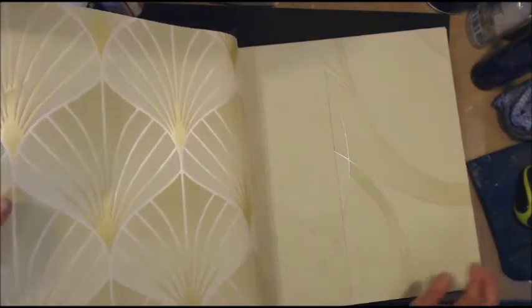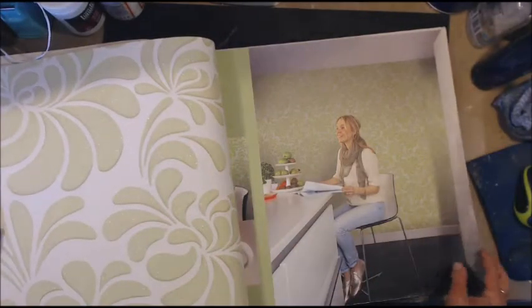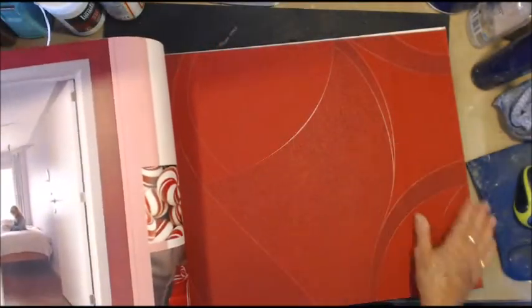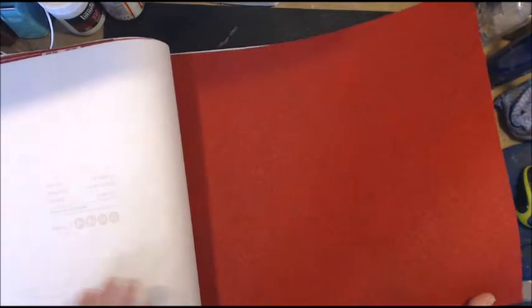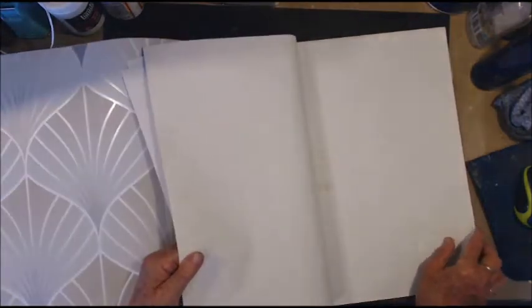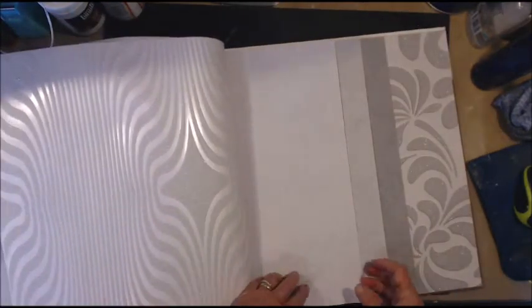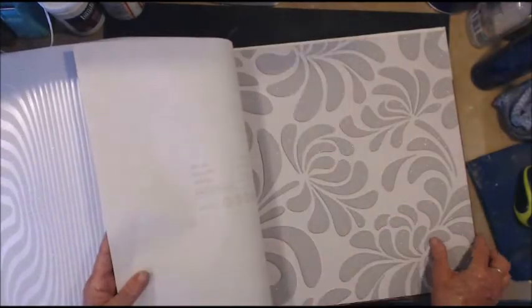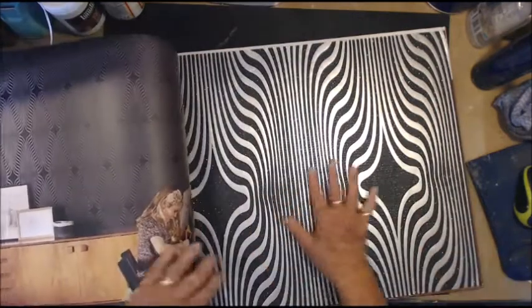This is a gorgeous green. And this is sort of metallic-y, this bit. There's the glittery bit. The fern bit. Oh, it's nice. So lovely. I don't know if you can see the texture on it or not, but they are gorgeous. The greys. It's just very similar to all the ones in these.